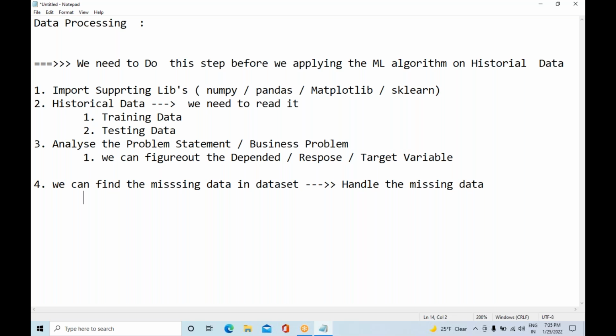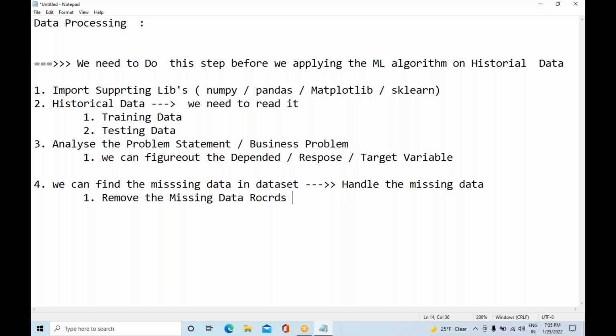So how can you handle this missing data? There are two different options. Either you can directly remove the missing rows, the records. You just remove the entire record, even if one element is missing.